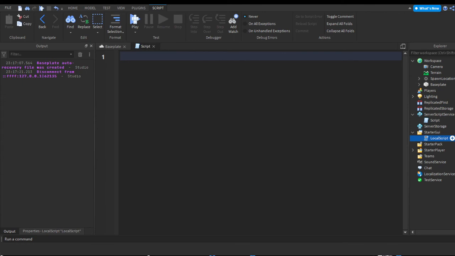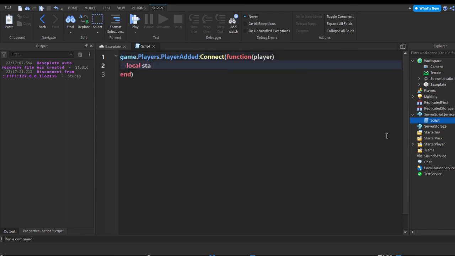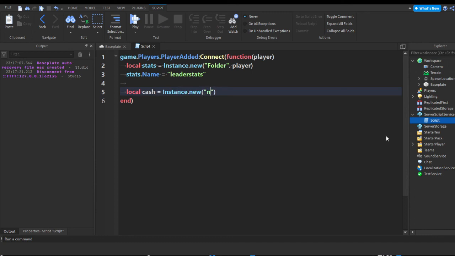But that's just how it works, it's the same way you can make leaderstats. If you just get one of the players added, make a folder. Let me just make a quick example real quick. So this is the same as inserting a folder inside of the player, renaming that folder to leaderstats, and then we're putting a NumberValue inside. So you can put the name of the variable as the parent and it'll put it inside of whatever instance you created for that variable. And then of course you can just set values.